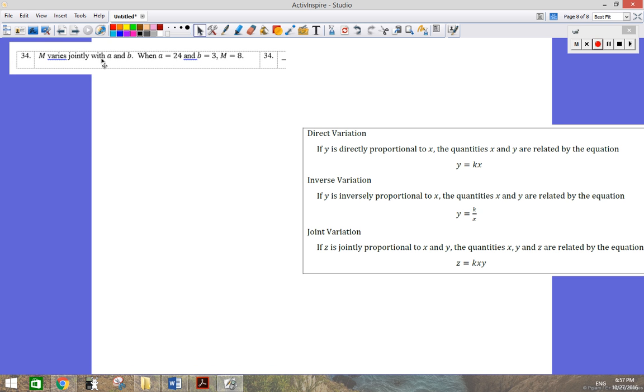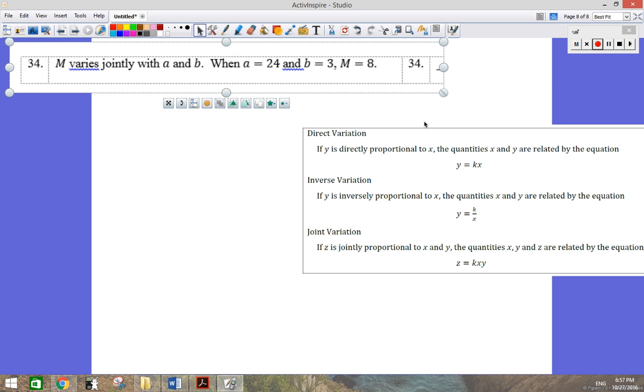Alright, so jointly. Well, that's this last one here. That's telling me that I have more than two variables. And I think multiplication. Now notice that k is always in the numerator. K is never in the denominator. Now k might be a fraction like 1/2, where the 2 is in the denominator, but I mean that the k itself, if you think of it as a decimal, 0.5, that's always going to be in the numerator.